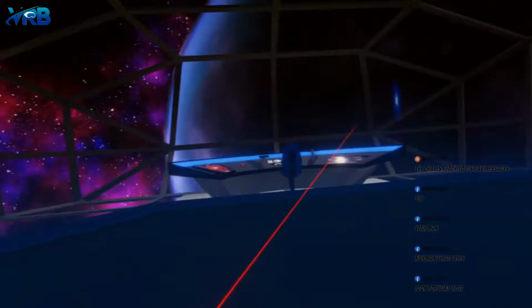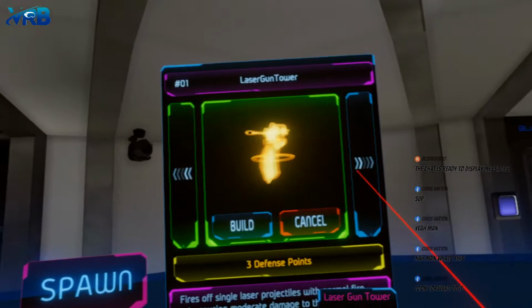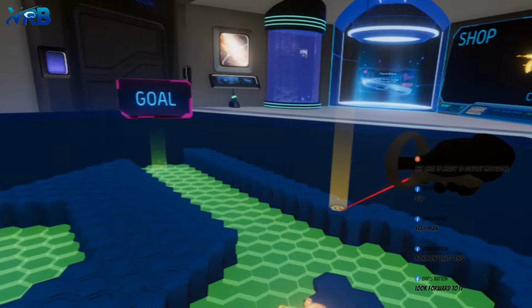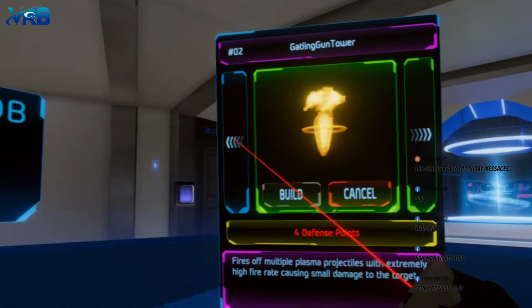Okay, so gonna whack Melissa. If you think your defense strategy is ready, then move to the teleporter to face the attack. Can we build a? Yes.